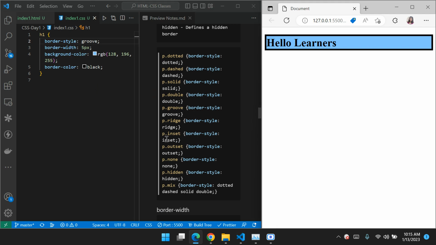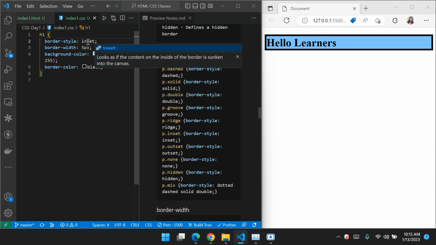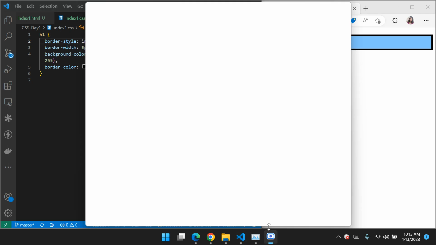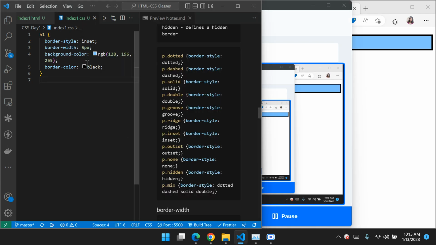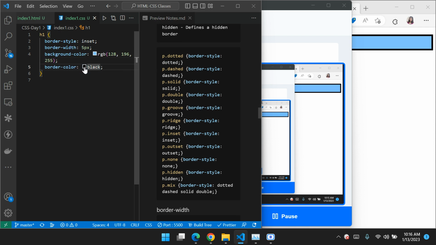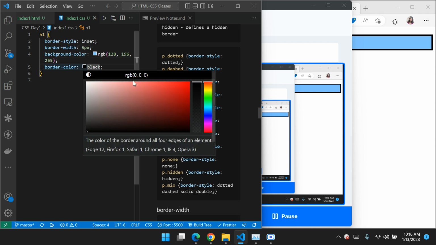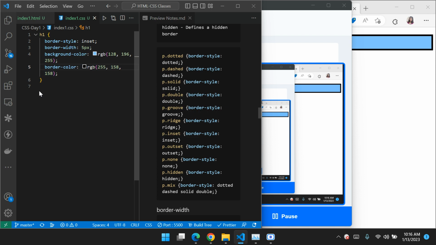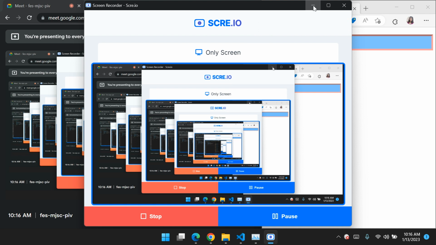I'll take a better example. I think I need it. If I can use inset for this. Give me a minute, okay, guys. Let me give some different color apart from this black. Okay, now it will be visible.